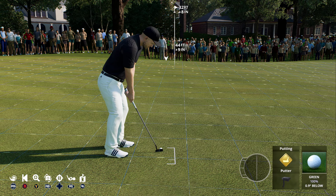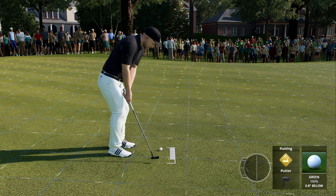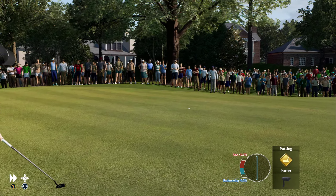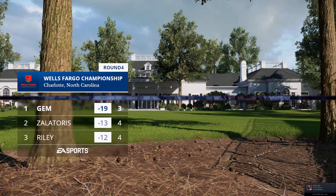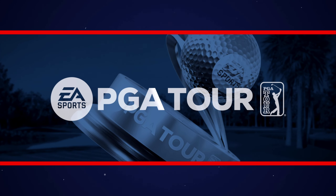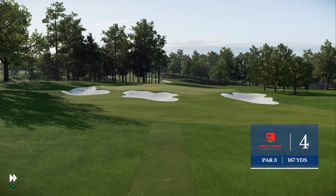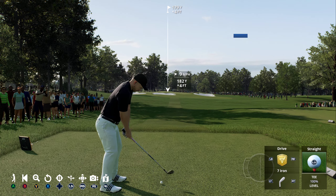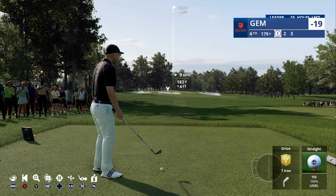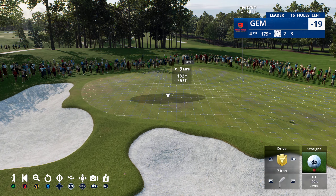Seriously guys, you really should play Diablo 4 even if you're not into ARPGs - this is probably going to be game of the year. It's not going to cost you anything, it's free and open to everybody. It's like an open play session - they just want to try the servers out and you can play a character up to level 20. May 12th to the 14th, Diablo 4 - download it and give it a play. The story's fantastic, the graphics are really really well done, and the fighting is absolutely fantastic. The classes - the sorcerer and the necromancer - I think I'm going to roll a barbarian this time. What a game, can't wait for it to release properly.